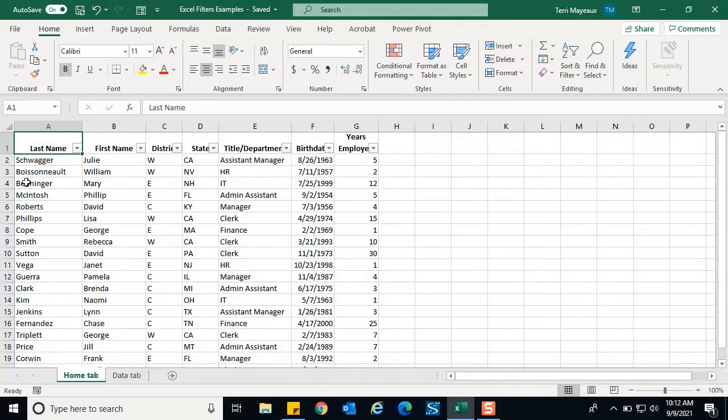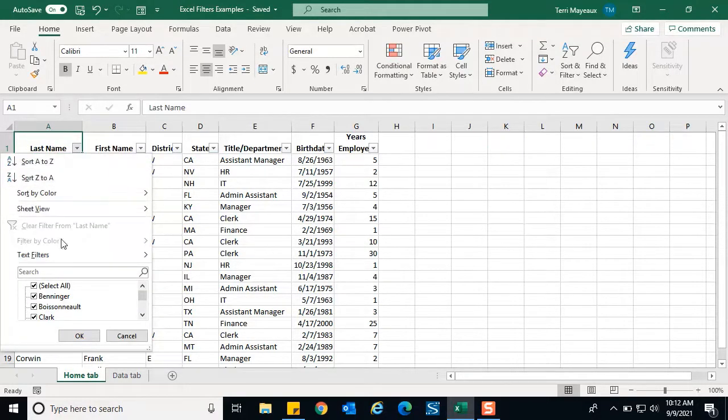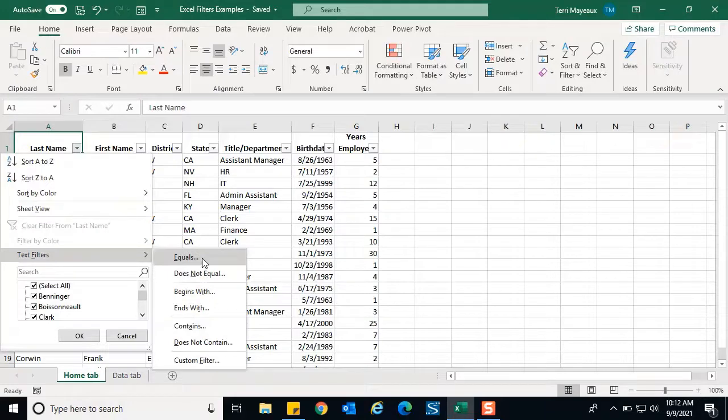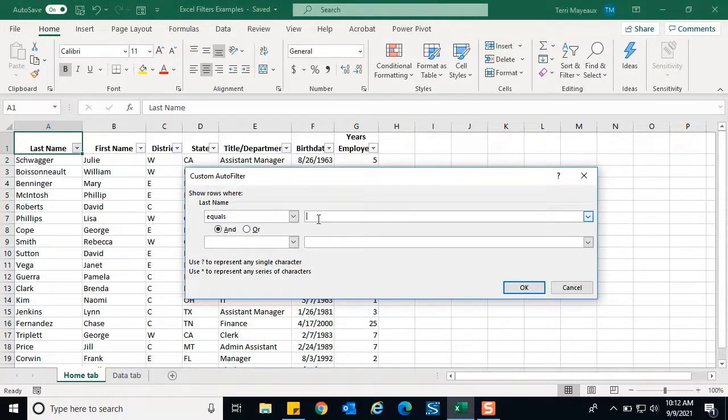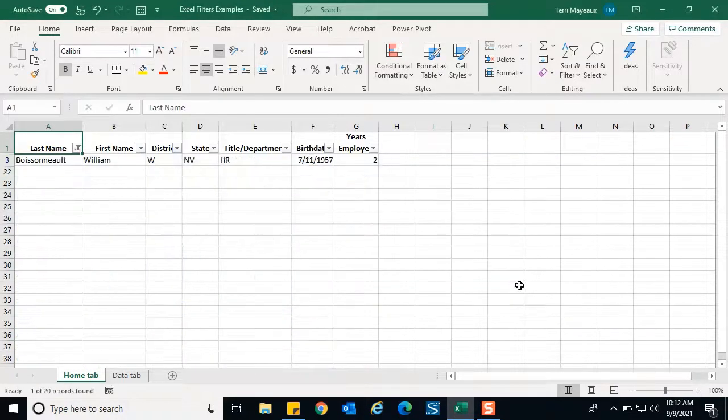Now let's say that we are really interested in William here, and I'm not even going to try to pronounce his name, but we know that it starts with a B and it ends with a T. So let's go back, and this time I'm going to use a text filter, but you know what, let's go to the custom filter, because we could say that it equals, it has a B, we can use the asterisk for multiple characters, and it ends with a T. Let's click OK.